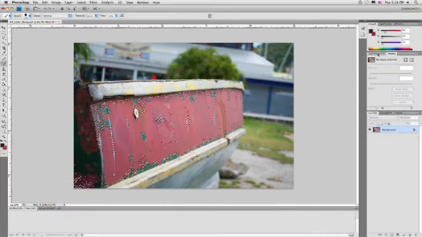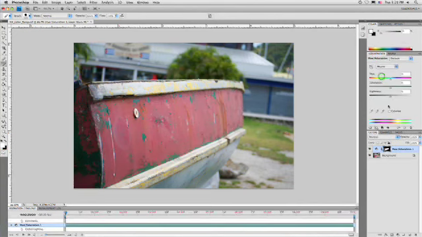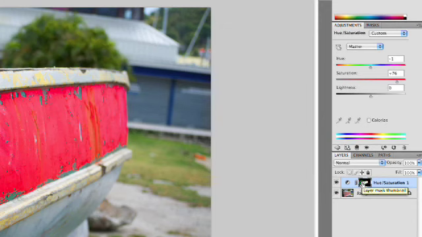We can now add an adjustment layer, such as a hue saturation adjustment layer, and tweak the color. Notice there I could change things with a simple slide. In this case, I'm going to keep it red, but I want to punch that color and make it much richer. The problem with the hue saturation adjustment layer is that as we increase saturation, it posterizes. So let's go ahead here and load that selection, but delete that adjustment layer.